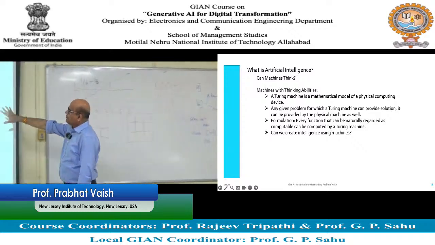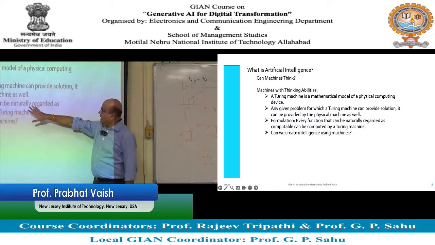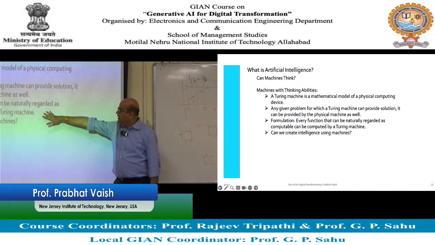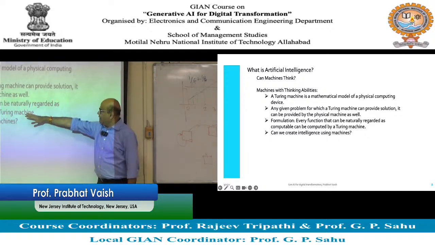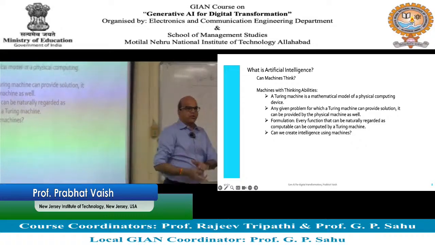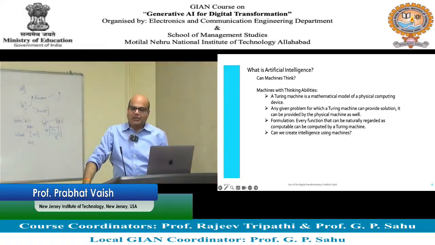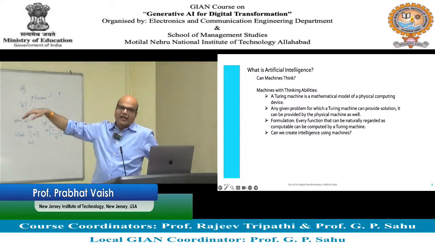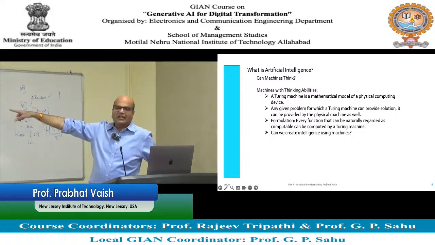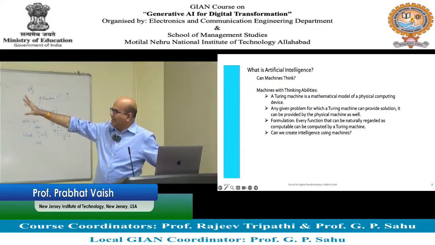So this is the formulation which was for the Turing machine. If you can implement a function using a Turing machine, that is computable, and the reverse is also true. Anything that's computable should be doable via a Turing machine. Okay, that's the Turing machine hypothesis. If we think today that something is intelligent, we should be able to show that it can be performed by a Turing machine. Okay, now the Turing hypothesis came, I think, in the 1940s.